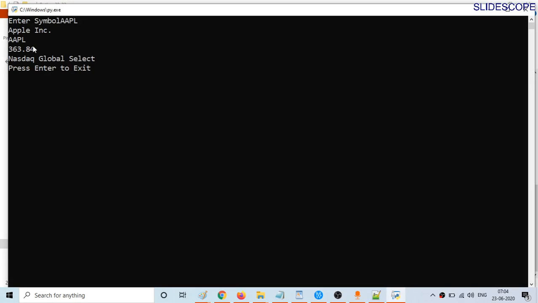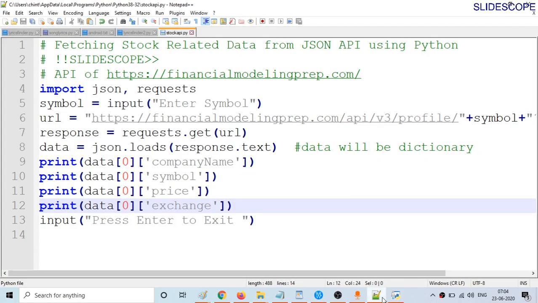You can see we are getting the data for Apple. Maybe the demo key is allowing us to view the data of Apple only. So you can try with your own key, and you can see these values, and this way you can view any value.